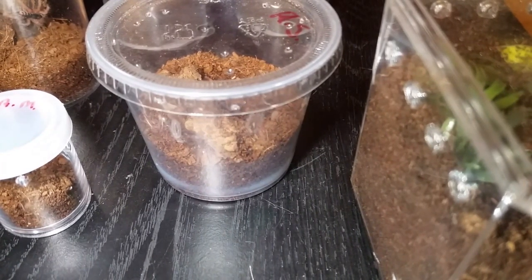We went down to Elk Creek today, my daughter and I. We found a couple of grass spiders and a small wolf spider. Caught him, but I let him go. And I brought home a salamander. I have no idea what kind of salamander it is. I want to do some research. I'm just going to keep it for a little while and then take it back to the creek. I just want to observe it a little bit.